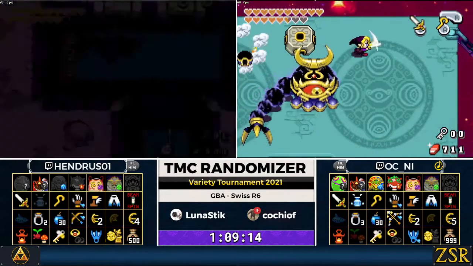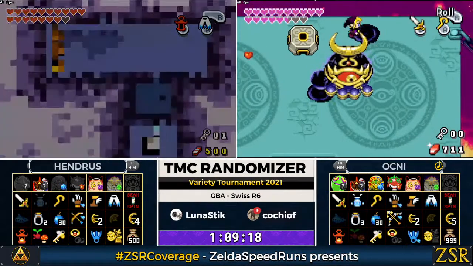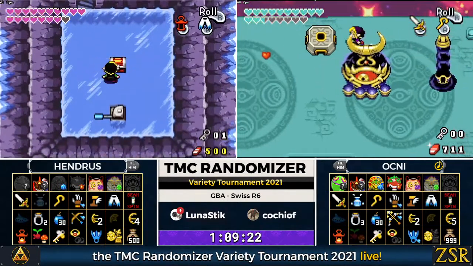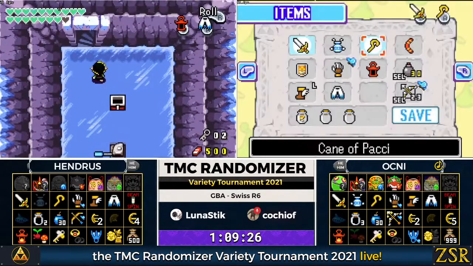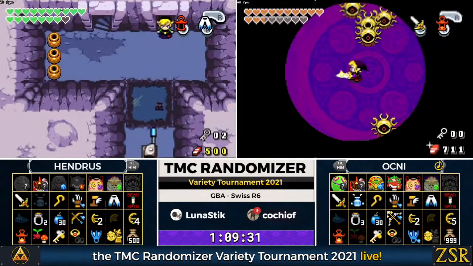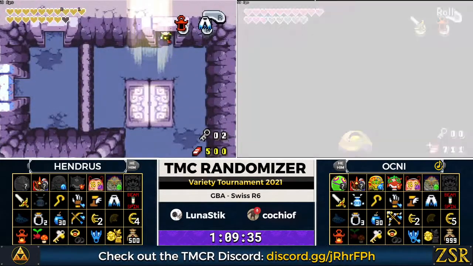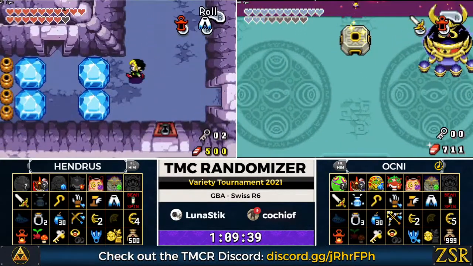Yeah, since OcNi is in body 3 and about to finish, and Hendrus still needs to complete 3 more dungeons, and has to actually get his Gusture from here, which isn't the rupee path, so I don't expect him to skip it. Yeah, I think OcNi does have a slight advantage over Hendrus.